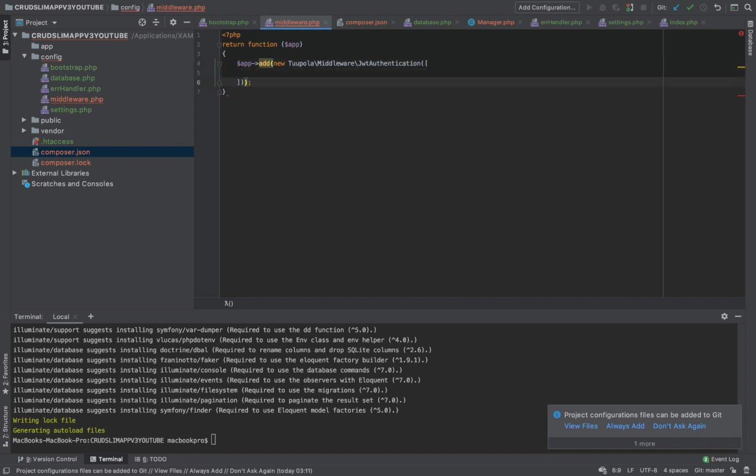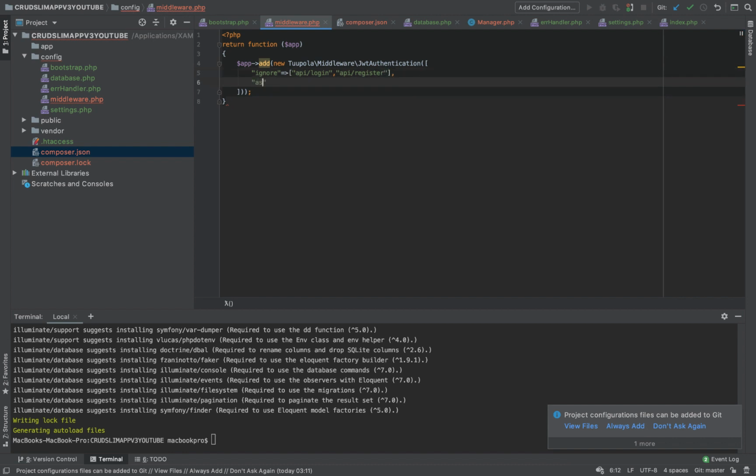And for our JWT authentication, we're going to add a couple of things here within our settings. The first thing we are going to set is we want to ignore certain routes. There are certain routes that we don't want this middleware to take hold of. The routes are going to be our login and our register routes, so API/login and API/register. Every other route within this application, we want this middleware to hook up around, but for these two routes, this middleware should do nothing. And this is supposed to be within an array.